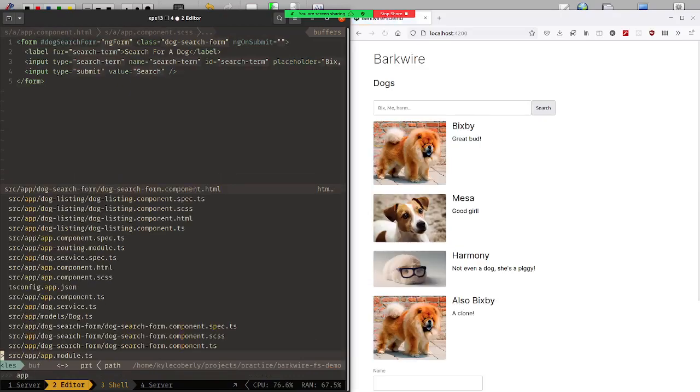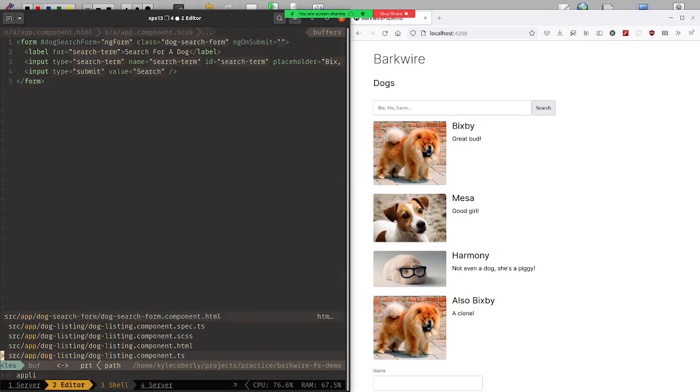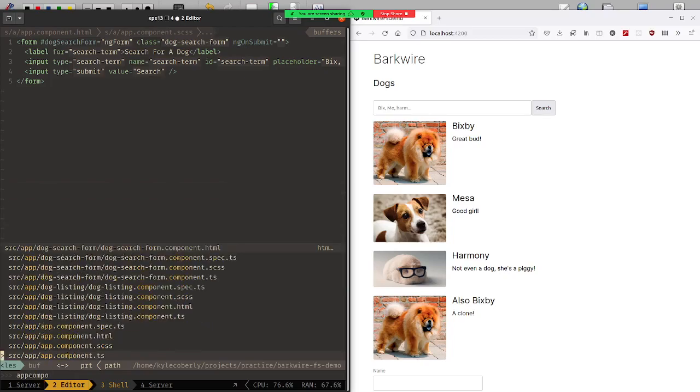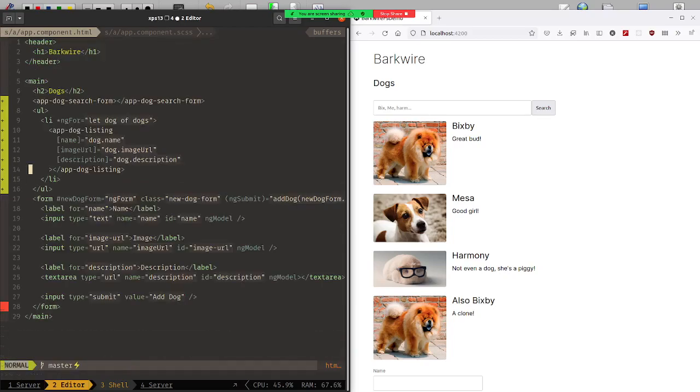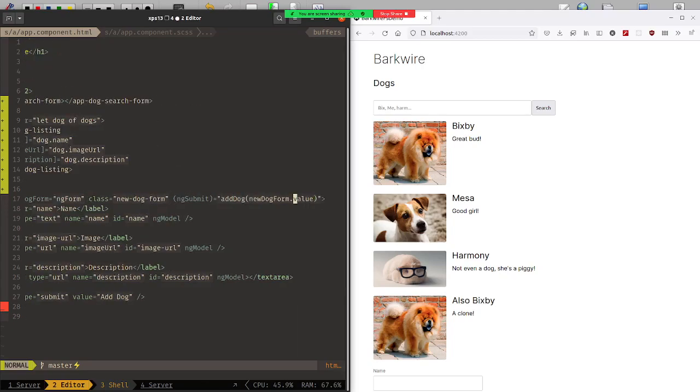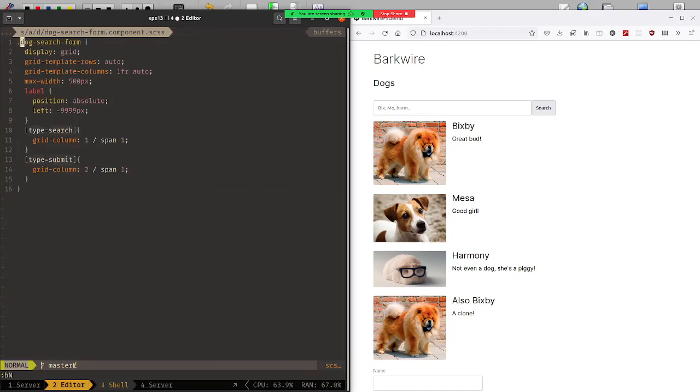Actually, let me look at the example app component HTML. On the ng submit event, it calls whatever thing with the name of the form.value. All right.